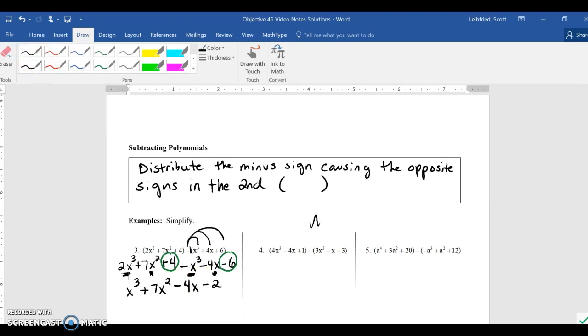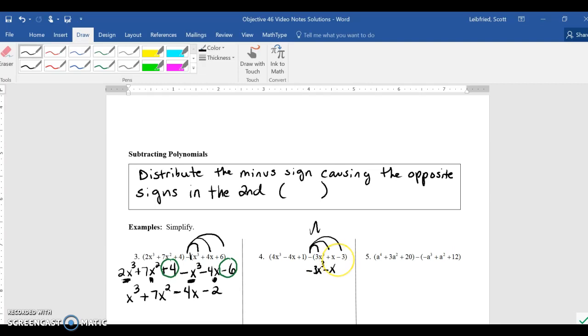Again, look at number 4. We have a minus sign. So the key is we are subtracting polynomials. We're going to distribute the negative onto all of these. So that's minus 3x cubed minus x plus 3. So what you'll see is every sign that's in front of the trailing polynomial changes to the opposite. And once you get there, you basically just combine like terms.